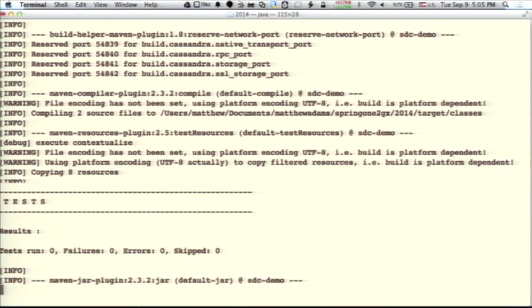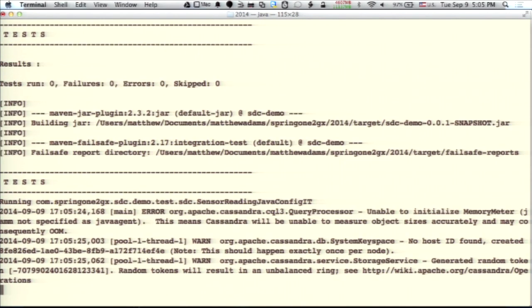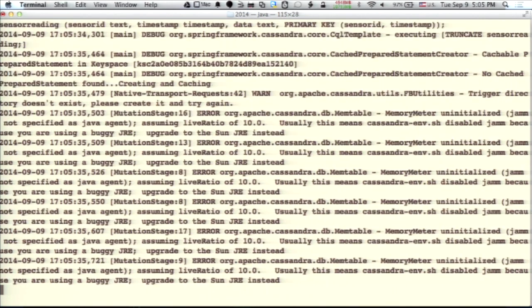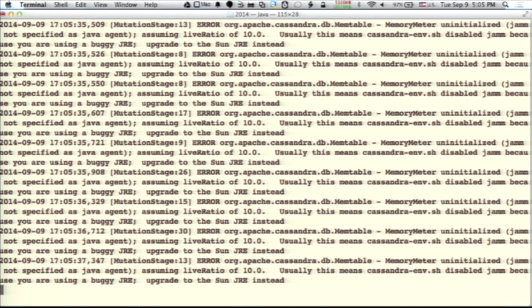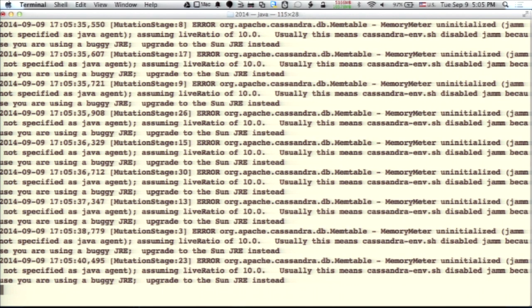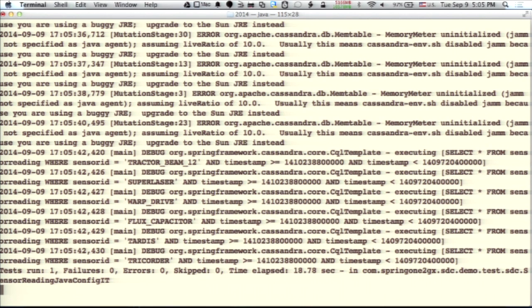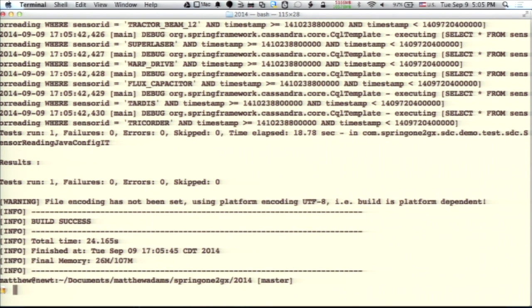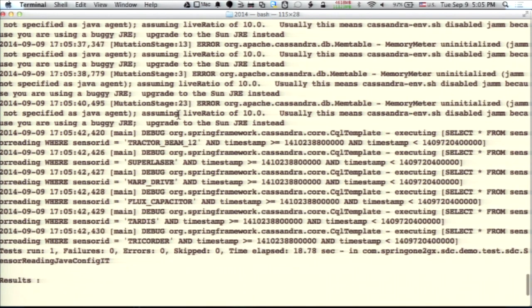So now we can see the queries a little bit easier. And I think this delay on startup that you're seeing here is mostly Cassandra unit, and I think it has something to do with the networking. But again, I haven't bothered to try to debug that. You wouldn't see those errors or that delay when you go against your production or test system. All right, so here are our queries for each sensor.